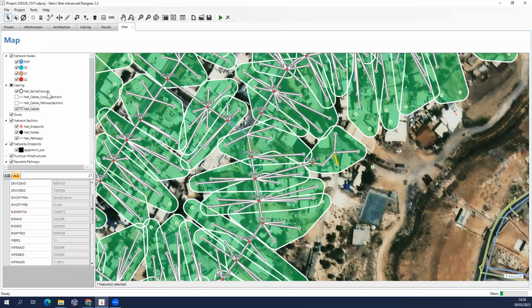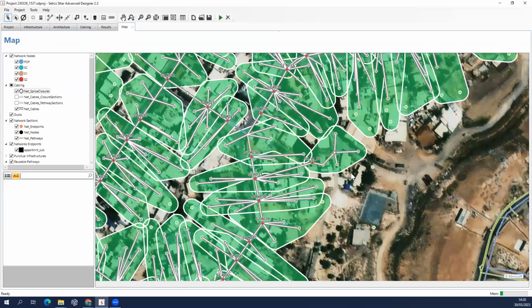And the closure here, this is capacity, so it's 24. Because you have 24 splices, and the spare fibers are not spliced. Okay, I save it.